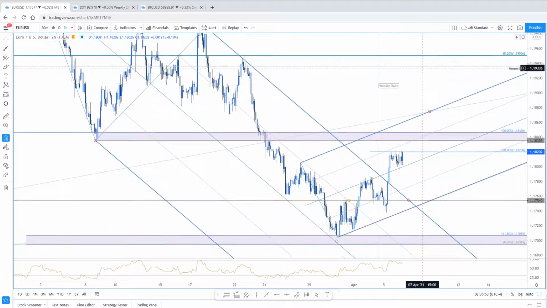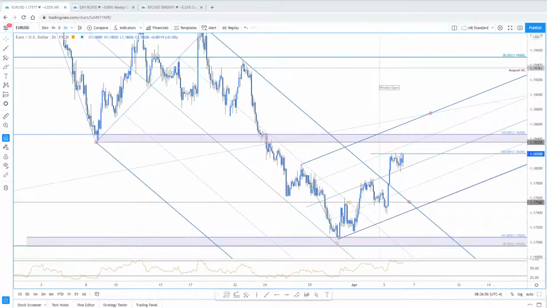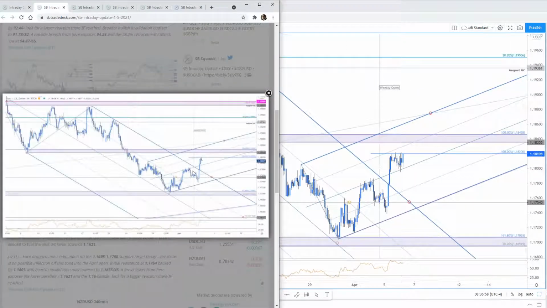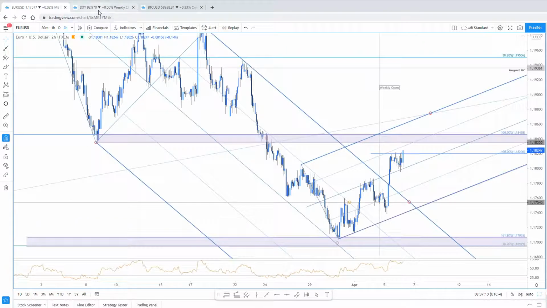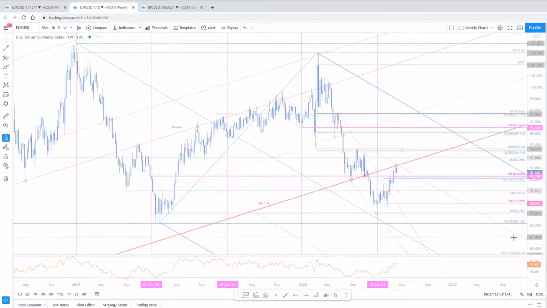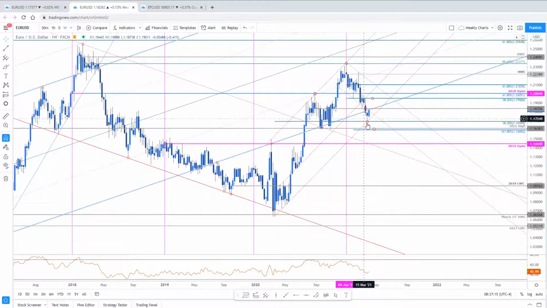Here's a 2-hour chart. And here's what it looked like last night. So again, this slope derived off of just the basic slope off the lows here. So you can see 100 is here, just higher is the larger pivot zone that we were talking about. Let me take you back real quick, top-down approach. Here's euro on the weekly charts. This was a big support zone.